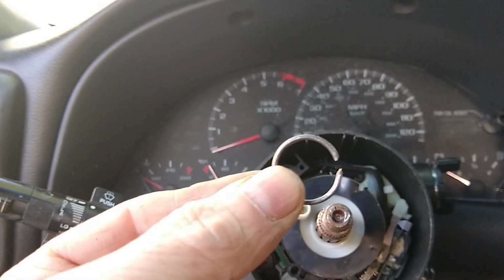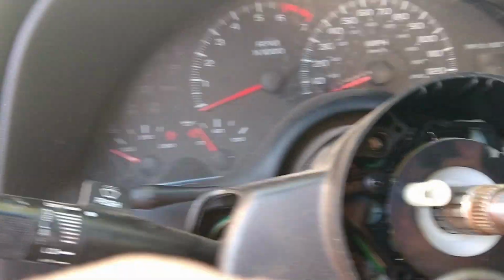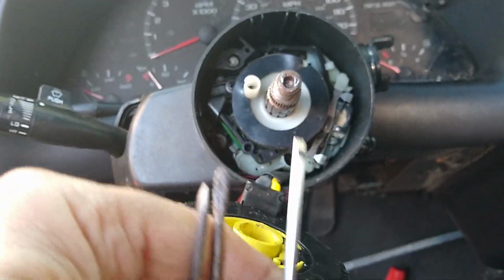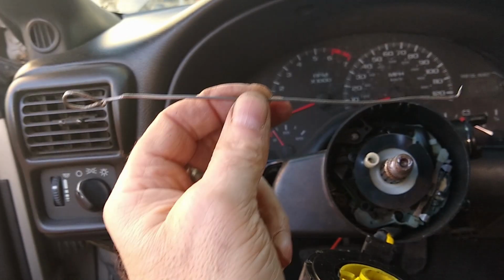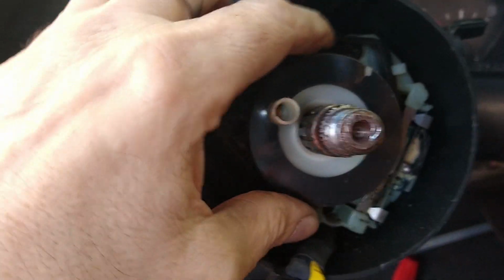So that took me a while. I don't have my little pin tools because I've moved recently, couldn't find them, so I had to use a combination of stuff, like several different sizes of screwdrivers here to get in there and work on that ring, including my handy dandy little door panel tool that an old fella made for me a long time ago, and I've managed to keep this thing for 50 years. It's a tough little tool. Saved me many times. So we got that out.